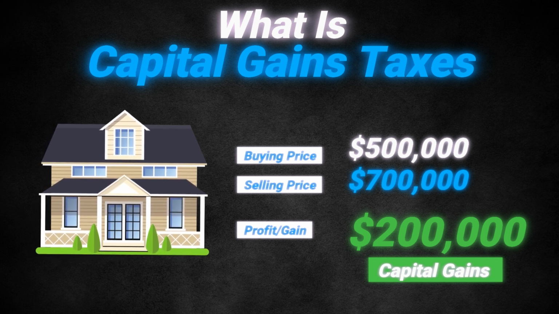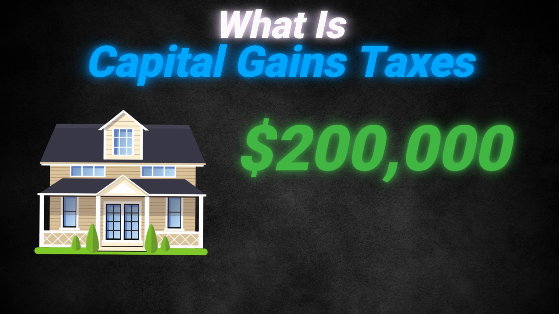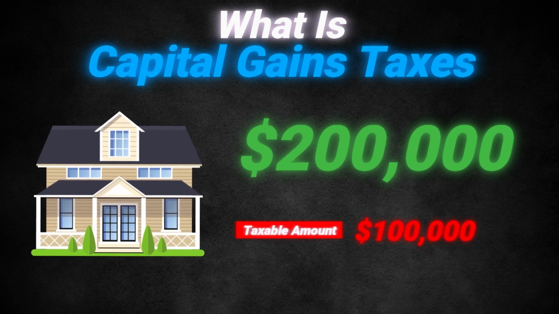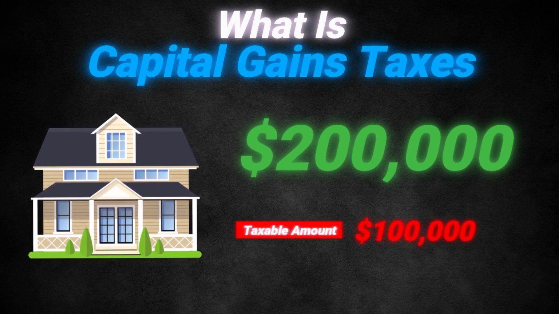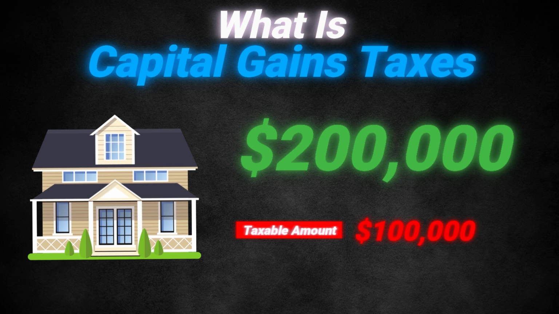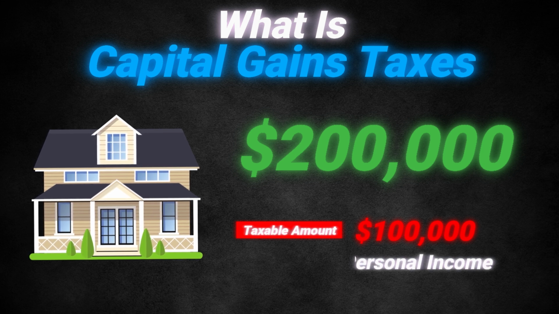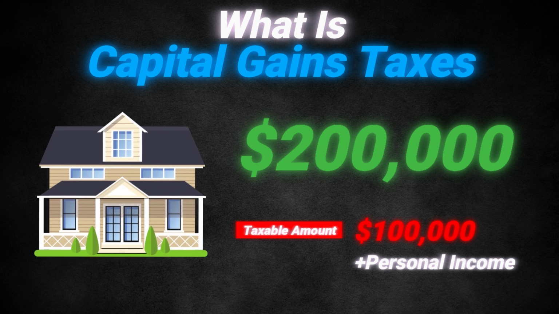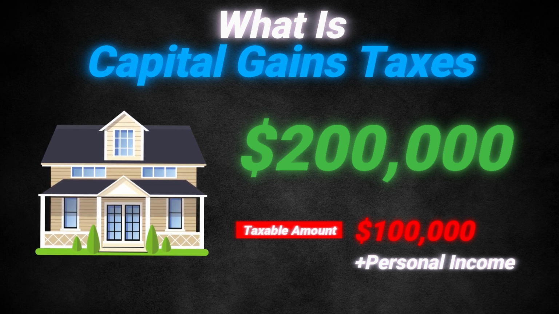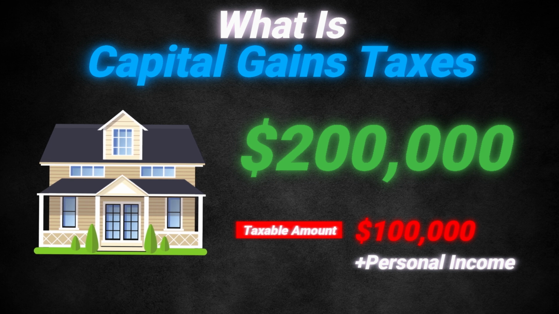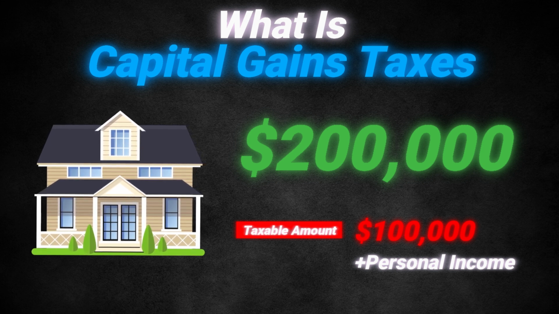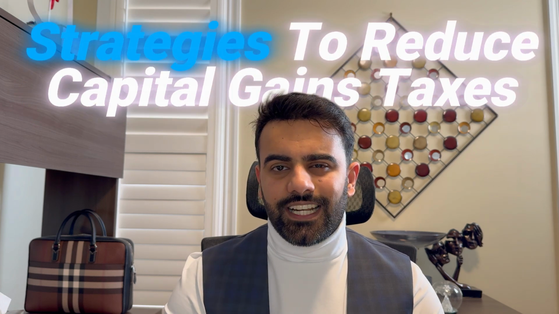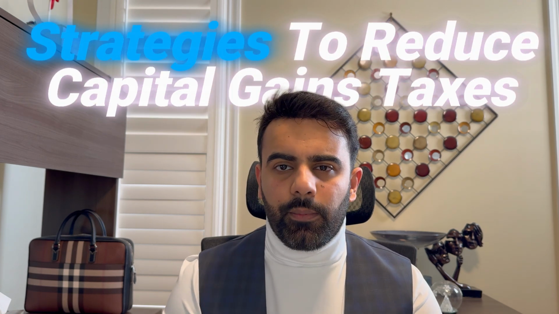Well, it's basically the $200,000 gain will be 50% taxable to me because it was an investment, and I'm going to be paying taxes on the remaining $100,000 by adding it to my personal taxes for that year, and whatever income I have for that year, it'll get added on top of it. It's going to be whichever marginal tax bracket or tax slab I am in Canada, that's where I'm going to be paying taxes on. But today we want to go a little bit more in depth. So we're going to be talking about 5 strategies that can really help you bring down that capital gains tax.